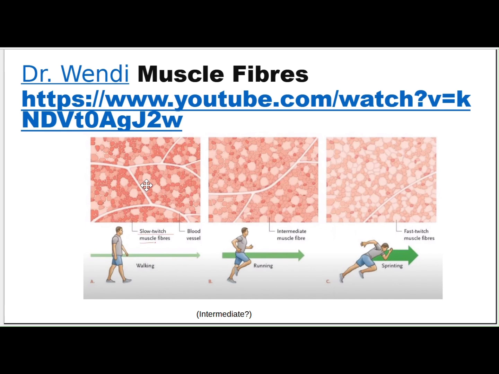Now, I got a little bit confused when I came back to this. Look, I developed this about 5 years ago, and then the sky fell in on me, and I'm only just getting back to it. And I noticed this. I think, what? Intermediate muscle fibre. I've never heard of those. I've heard of red, I've heard of white. I still doubt if there's such a thing as an intermediate muscle fibre. Just leave that hanging in the air.